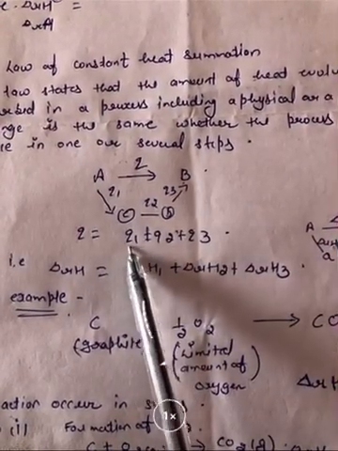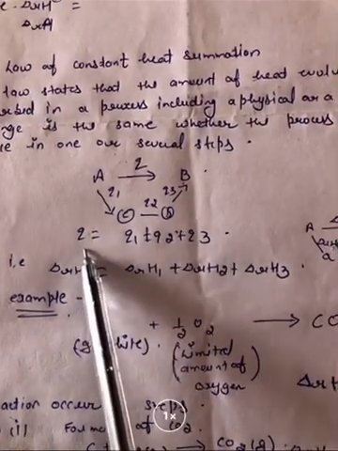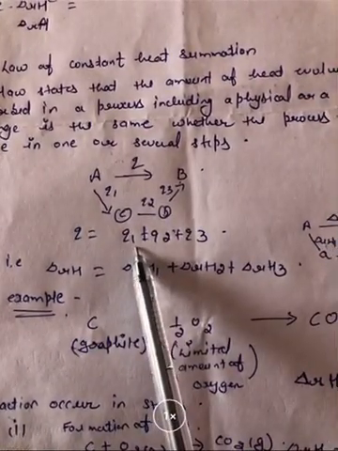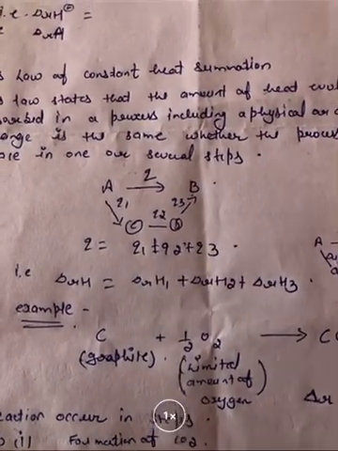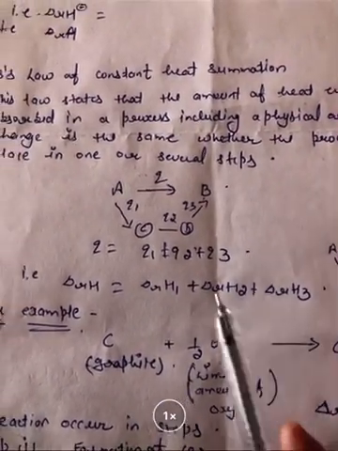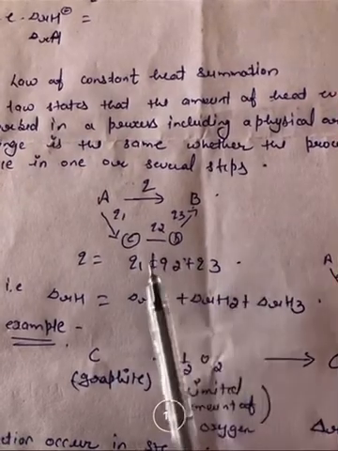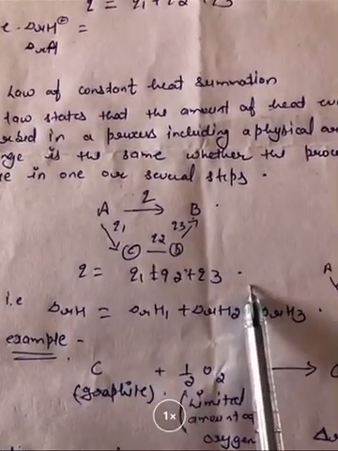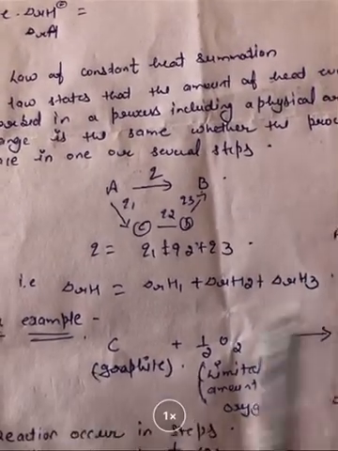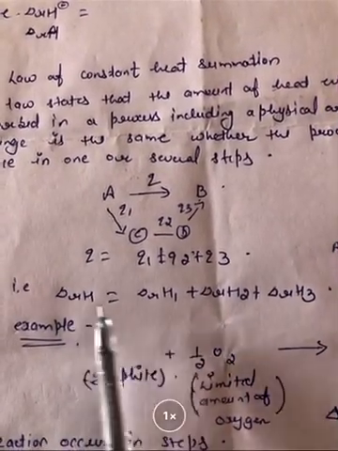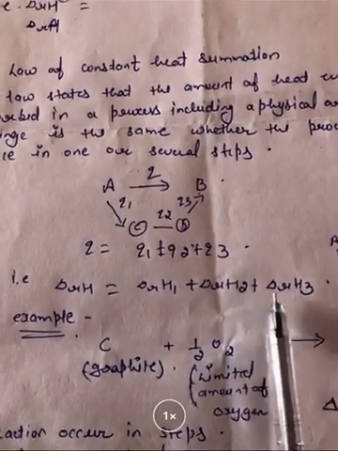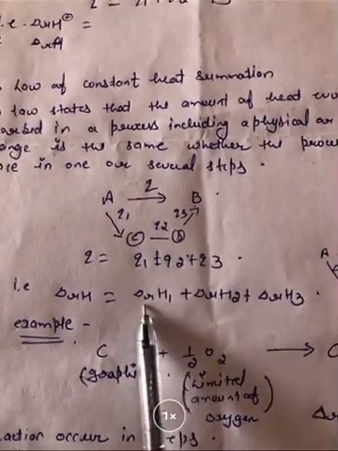We have to take its summation, meaning the total amount of heat energy used in the product formation equals the summation of the different heat energies that are used during the process. Clear? We can say that enthalpy change for the reaction is equal to the summation of enthalpy change for the first reaction, enthalpy change for the second reaction, and enthalpy change for the third reaction.